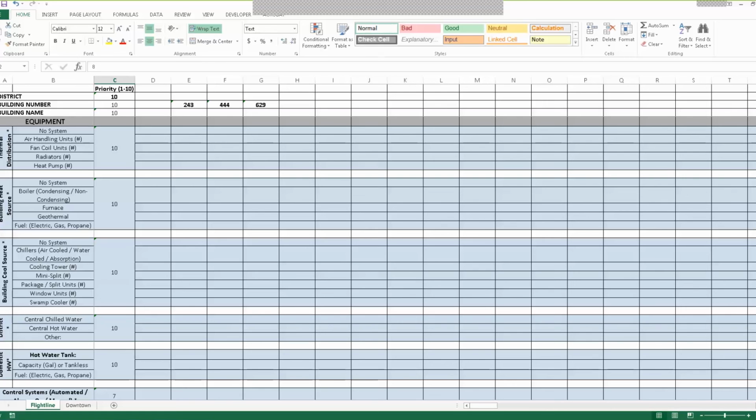Obviously, if the building is littered with window units and/or splits, and you're moving from those to a centralized building system, I don't want to use centralized like Matt's term, but a central system in the building for air distribution versus all the window units, you want to get a feel for that as well.